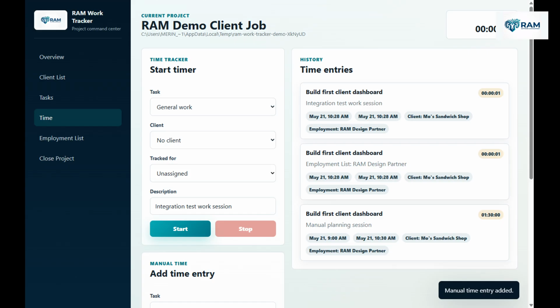Knowing where your hours actually go is the difference between profitable work and work that quietly bleeds money you never recover. Every logged hour is linked to a task and a client, so when it is time to bill, or just time to do a project debrief, you have the full picture without reconstructing it from memory.